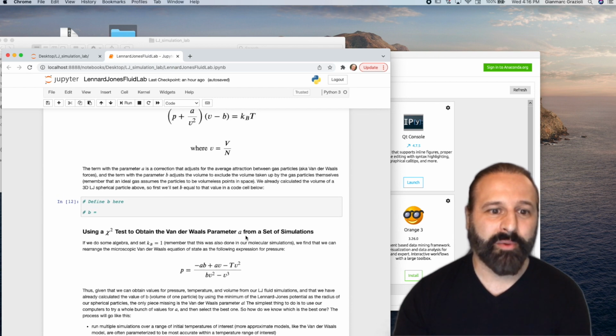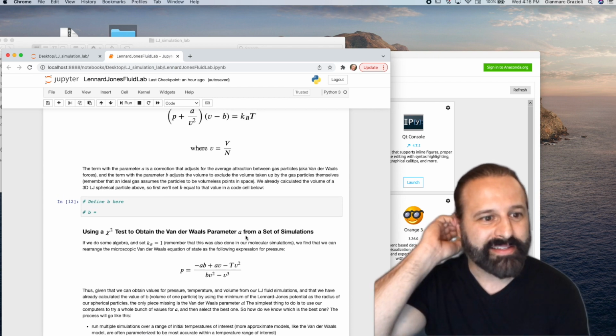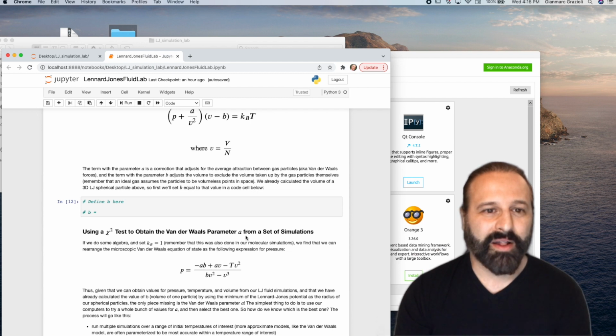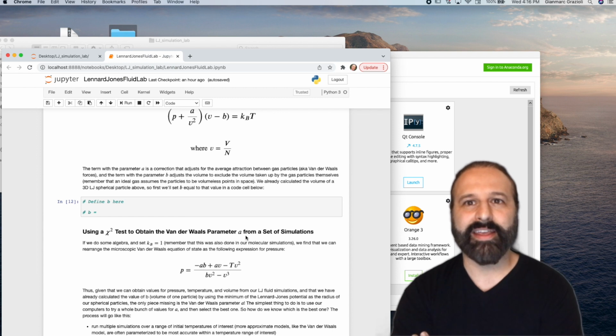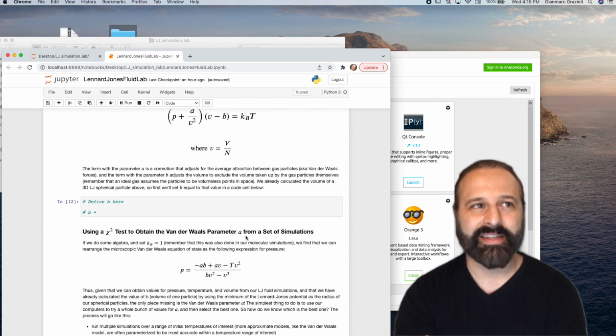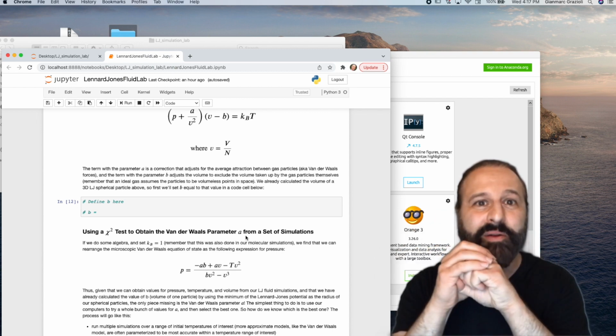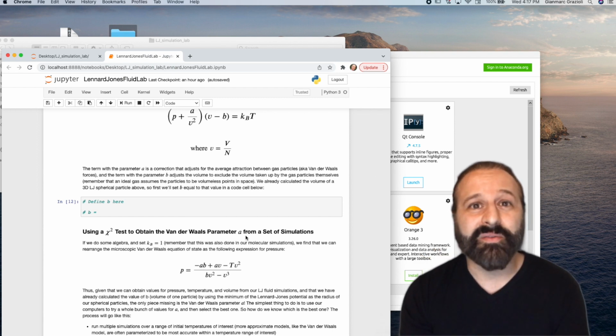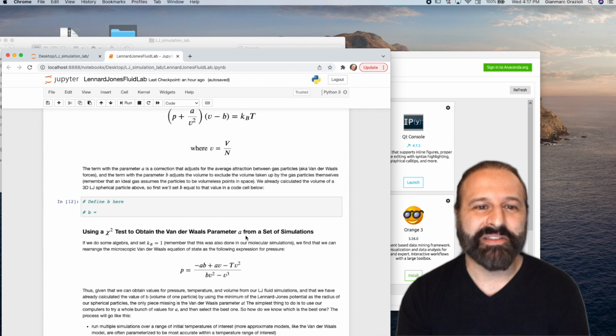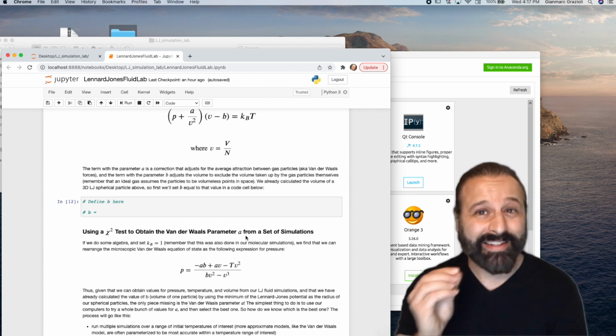So the first thing we want to do is we have to figure out what b is. The reason we do b first is that if you read about the van der Waals equation, you know that b is basically the volume occupied by the gas particles themselves, right? Because the original ideal gas equation assumes that all the particles are just points. They don't take up any space, right? You can have an infinite amount of gas particles anywhere you want, right? Because they don't take up space. We know this isn't reality, right? These particles actually do take up space. They're very small, but they take up space.